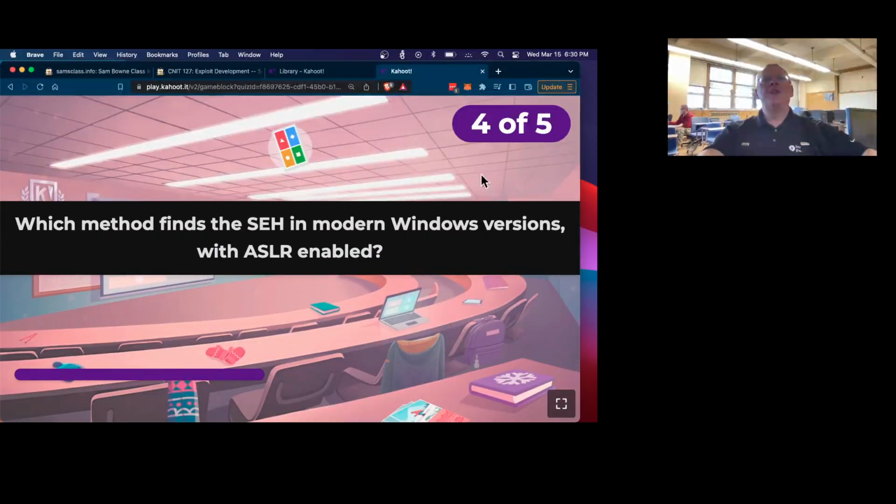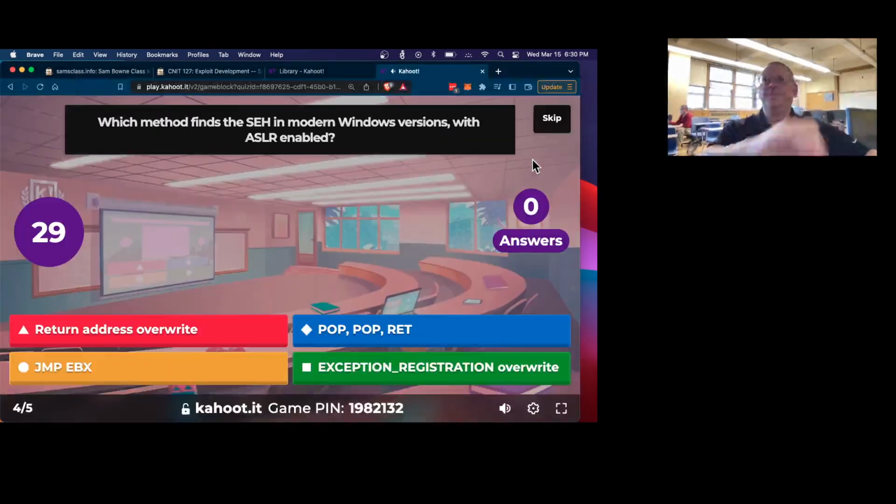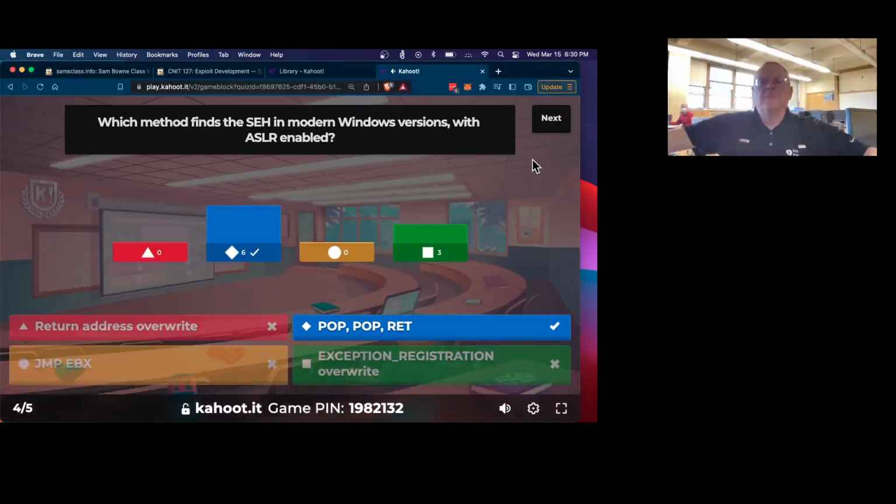All right, which method finds the SEH in modern Windows versions? Hit return, we'll still find it.